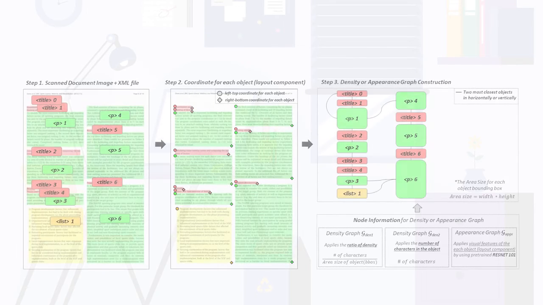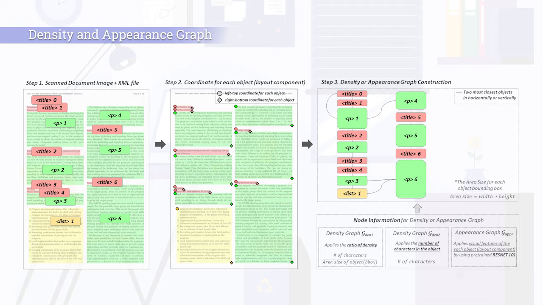We have 2 graph variants for the text density aspect. One graph encodes the text density ratio, and the other encodes the absolute character numbers of the layout component. These 2 values are projected into the higher dimension via the positional encoding equation to get the initial node embedding. We connect each node with its 2 closest neighbors that have the smallest gap distance between their bounding boxes. The edge weight is set as the inverse gap distance to emphasize the positional relationship between closer nodes.